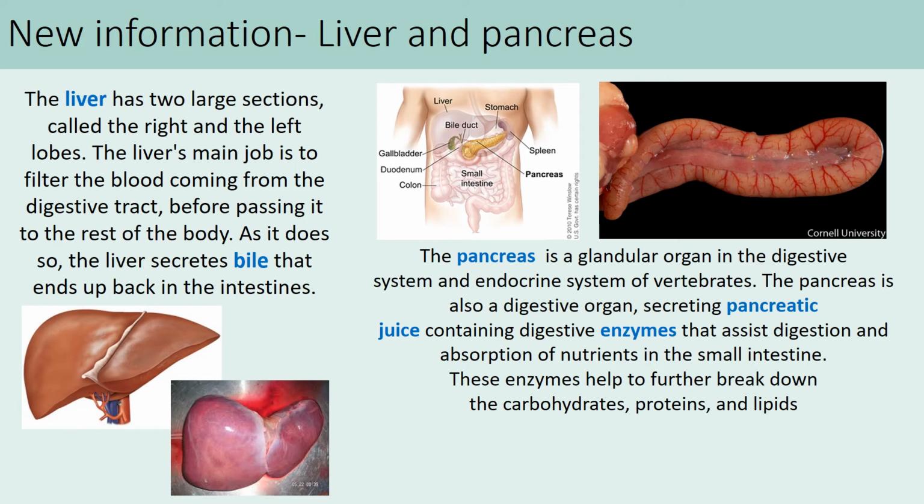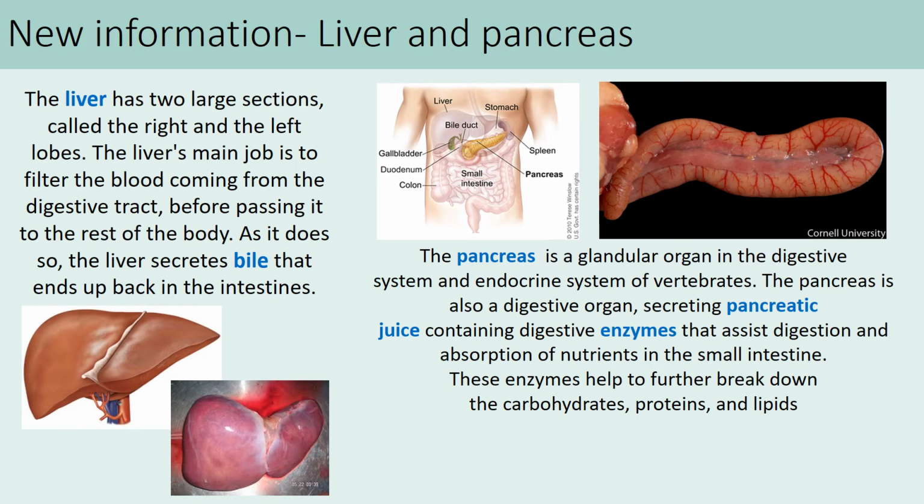And those enzymes break down carbohydrates, such as starch, proteins, and lipids. Now, lipids are the scientific term for fats. So that's all of the oils, all of the hard fats as well, so cheese, butter, lard, and things like that. So if you'd like to pause the video now and jot down something about the liver and the pancreas, again, just a sentence is sufficient.